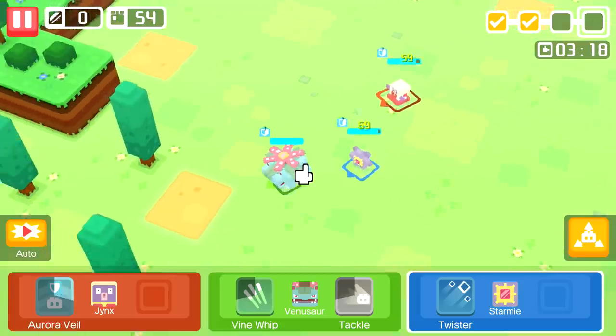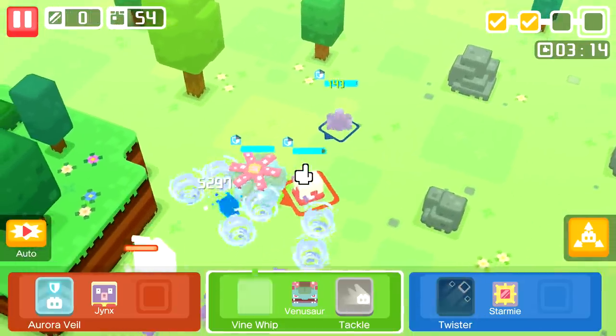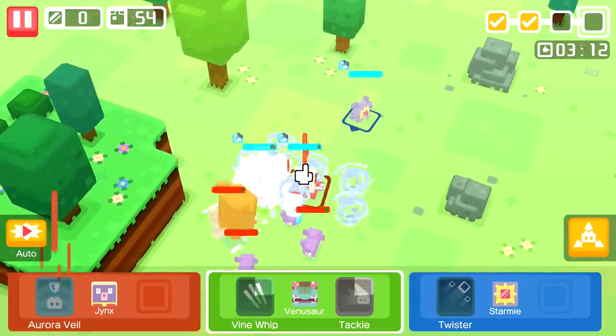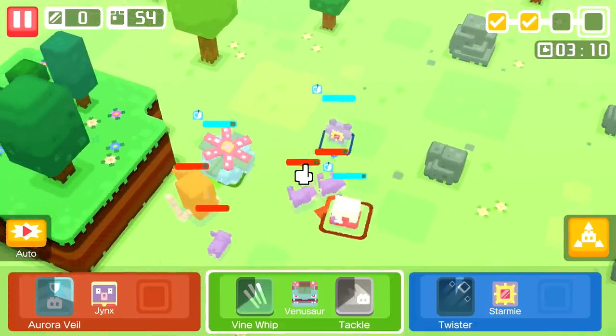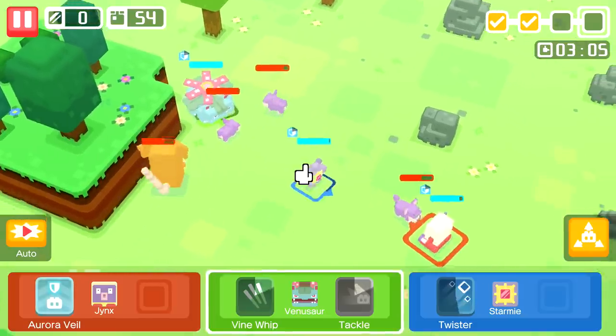We have 3 minutes to get wave 3 and 4 completed. Okay, so we got Raticate. Oh, this whole team of Raticate and Rattatas. I don't know why, always such a pain in the butt to get rid of. This usually eats up all of our time. Okay, well, we'll do what we can.